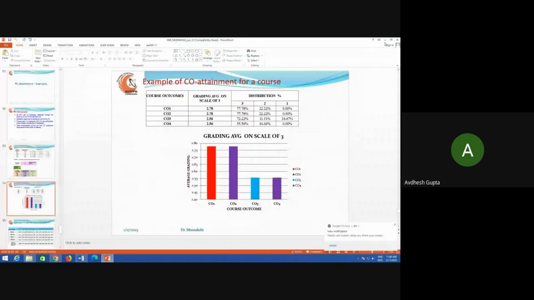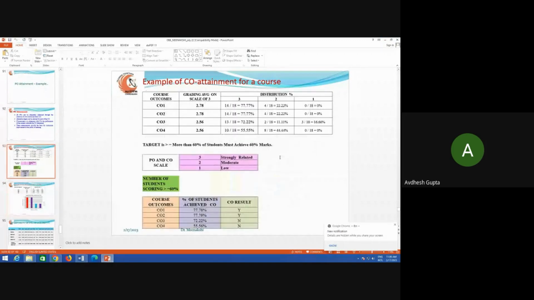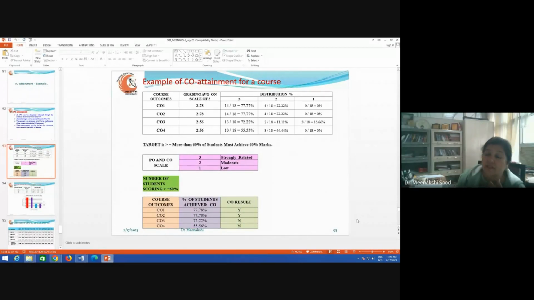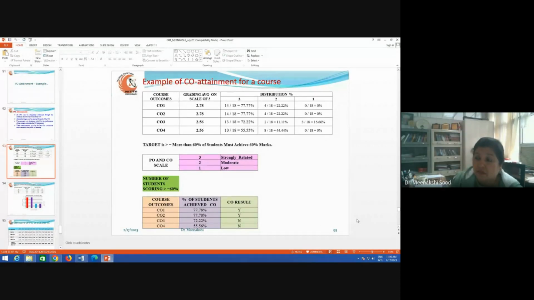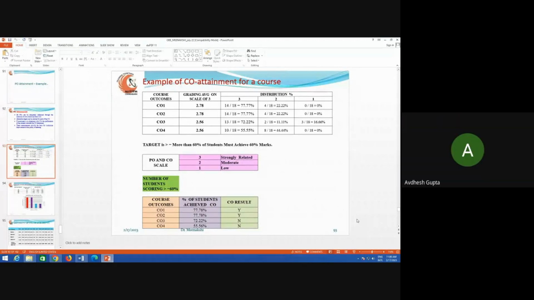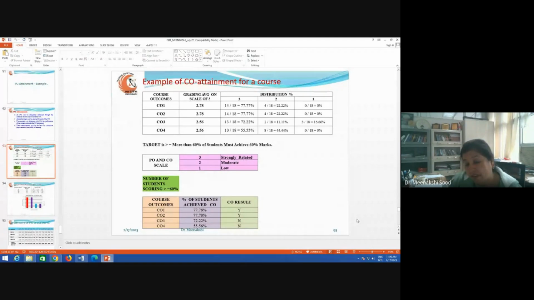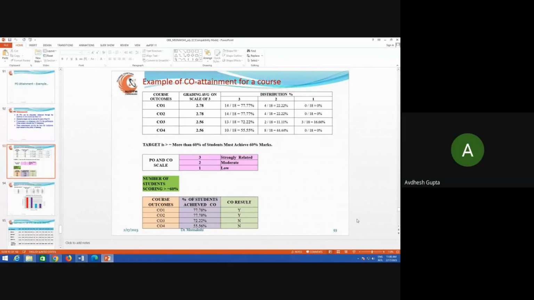Ma'am, this assessment criteria for attainment can vary subject to subject, or it should be an average criteria? Ma'am, actually for that particular semester it should be the same. It should be the same, not for the semester, rather during that session it should be the same for every department. For different departments it can vary, but for that department it should be the same. We can take an average criteria.